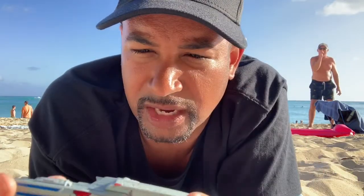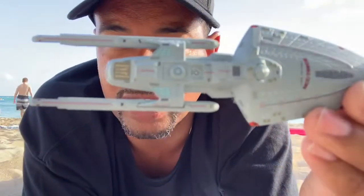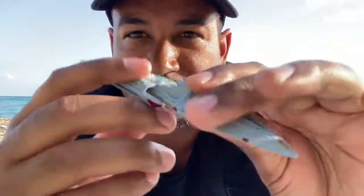Despite its size, it's still a very worthy and cool thing to have. Guys, until next time — live long and prosper. I'll catch you when I'm back home in Southern California in a couple of days. For now, I'm going to try something different: instead of showing you the model on a stand, I'm going to put the model up close and show you that, and then I'm going to be quiet and just show you the scenery of this beach setting and end on that. Live long and prosper, and I'll catch you guys out there soon.